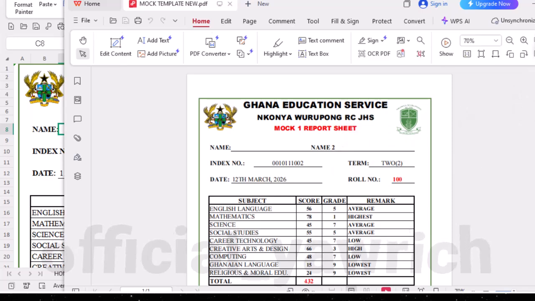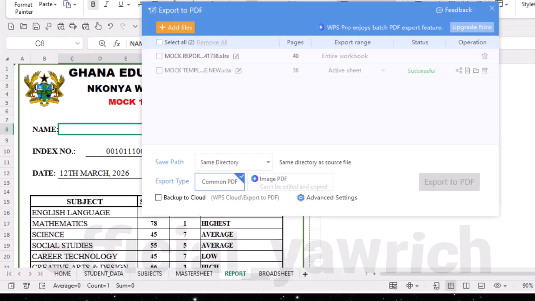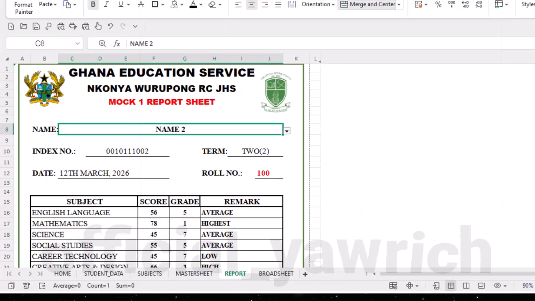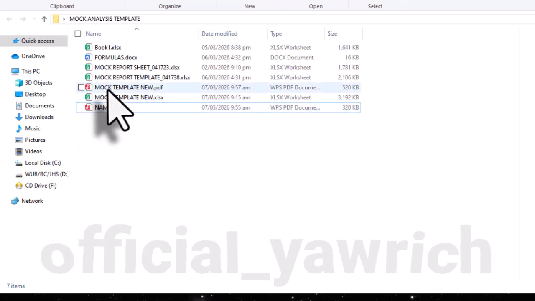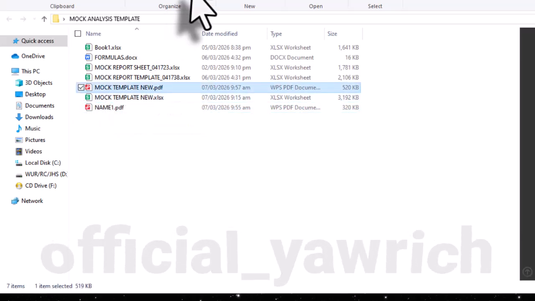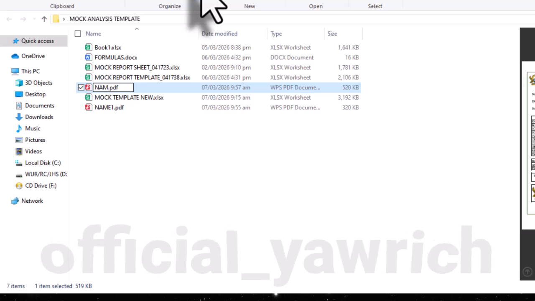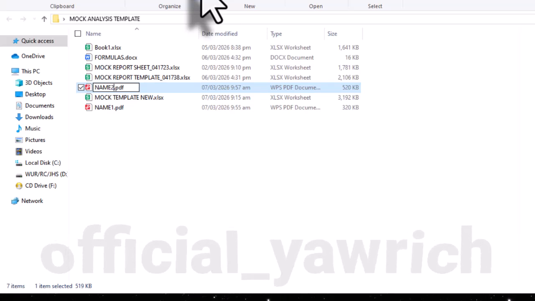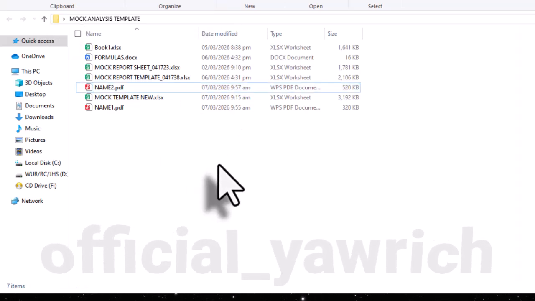Name 2 will come. So let's close it here. Then let's go back, you see that another one has appeared here. Then you rename it to name 2. So you end everything. I think it's quite simple.